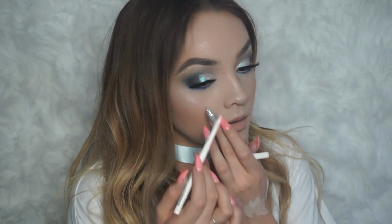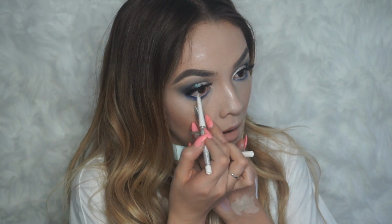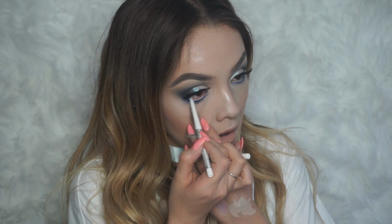I'm going to take this NYX white liner, and it's a little dirty, and we're just going to focus this on my waterline. One last step before I end this tutorial, I want to do an inner corner highlight using the Aurora palette and using Orion, and I do want to spray this because I want this to be super intense.